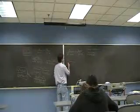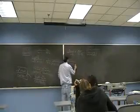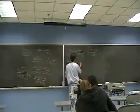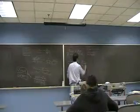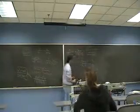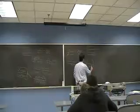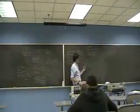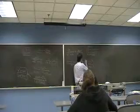Maybe just to make things easier, let's actually factor it though. So that'll factor into that. And then I'll get this over here. So what do I need to do to this one to get the LCD? What do I have to multiply the top and the bottom by? Yeah, so I've got an x plus 2 missing, so to get the LCD I need to multiply by x plus 2, right? Because the LCD is x minus 3 times x plus 2. And whatever I do to the bottom, I do to the top.